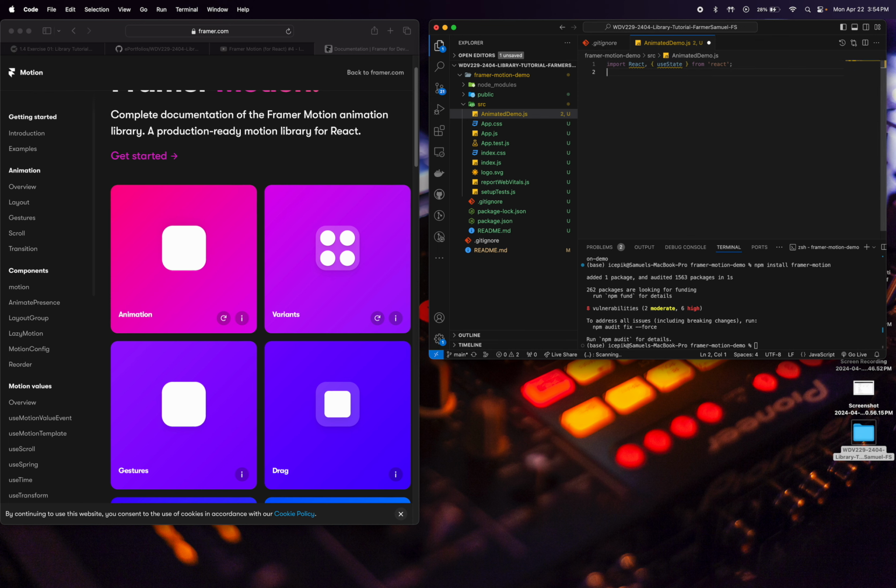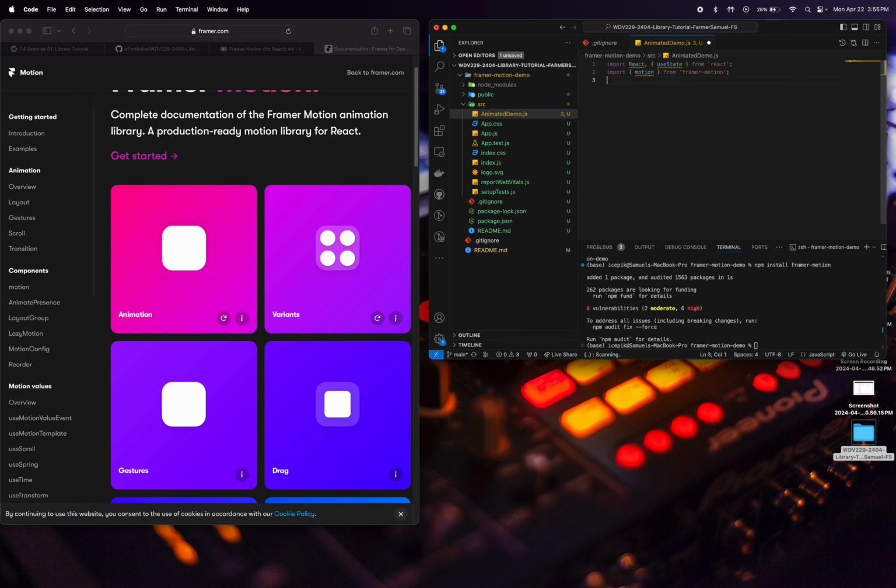Okay, there's that import. Then we're going to import the motion component from Framer Motion.